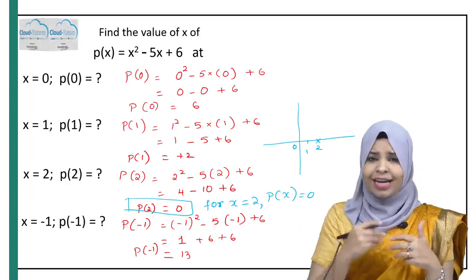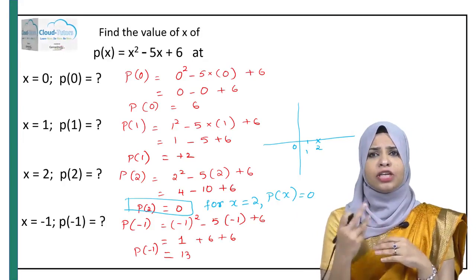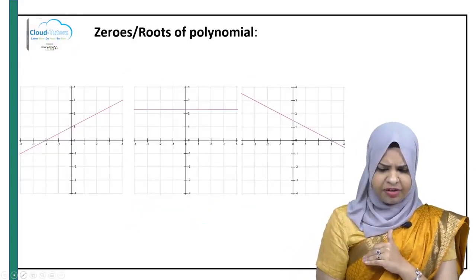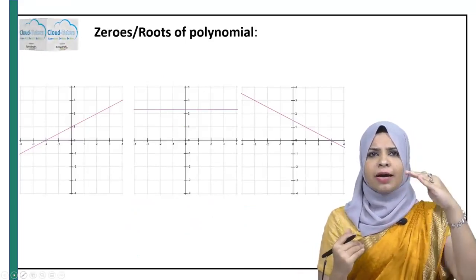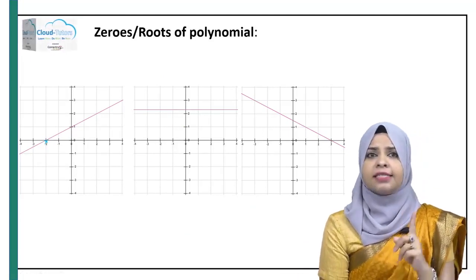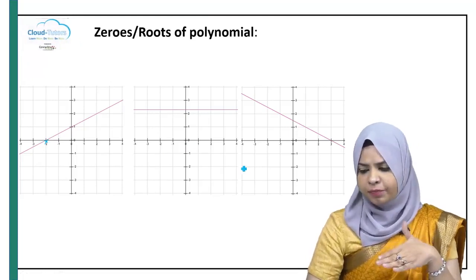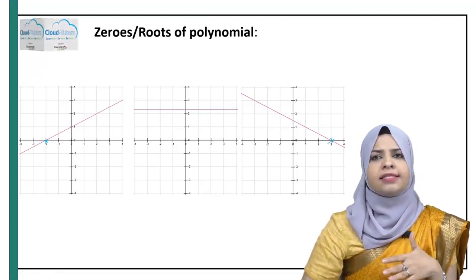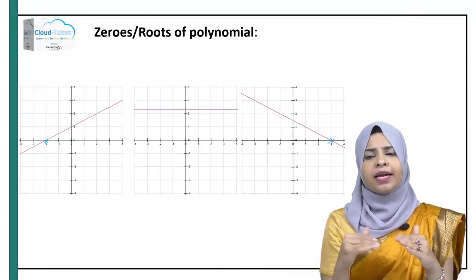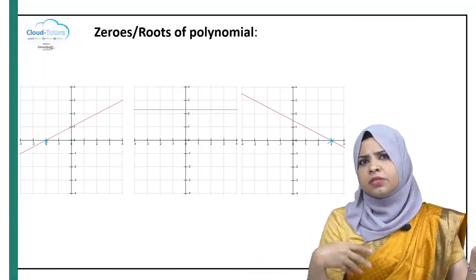So now let's understand what we mean by roots of a polynomial or zero of a polynomial and different instances of it. Okay, when I say different instances, what happens if it cuts at different positions? See here, it is cutting the x-axis at -2. Here it doesn't even touch the x-axis, and here it cuts the x-axis at +3. Okay, so here there are 3 examples wherein these graphs are cutting the x-axis at different positions.